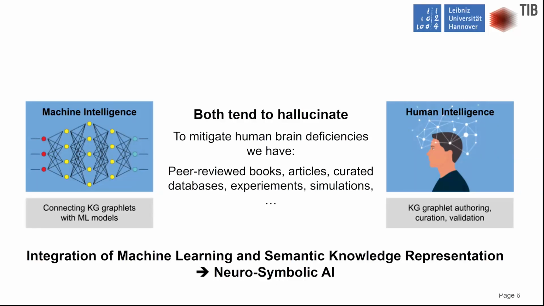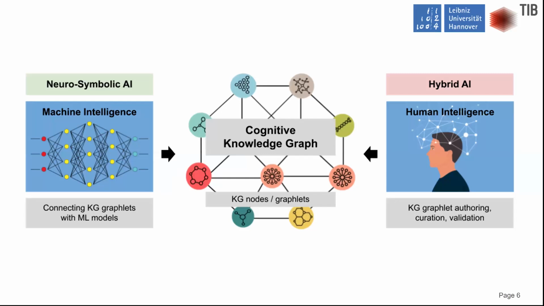And I think we need something similar in the world of AI. This is called neurosymbolic AI, where we combine neural models with symbolic knowledge representations. The idea there is to use something like a knowledge graph, or even more advanced types of knowledge graph like a cognitive knowledge graph, to represent information in such a way that both humans and machines can interact with it.